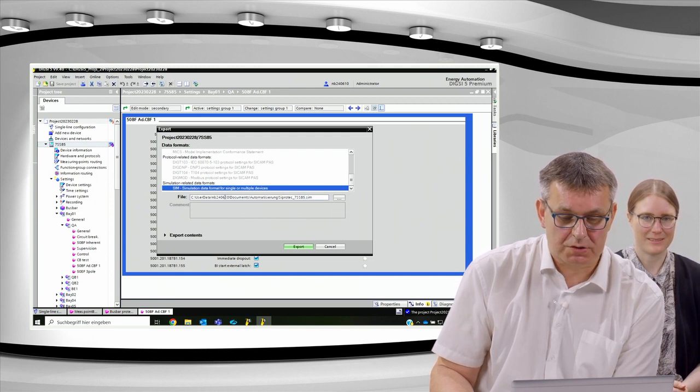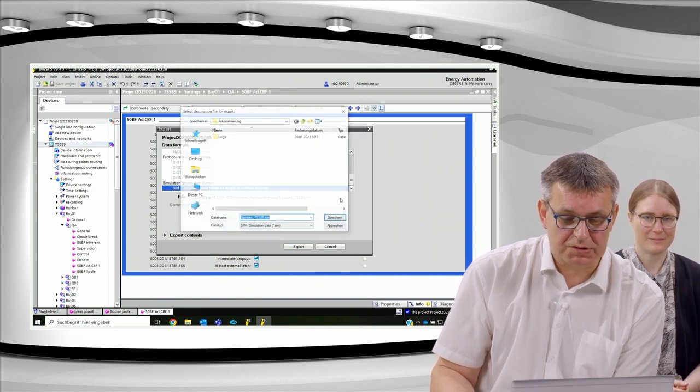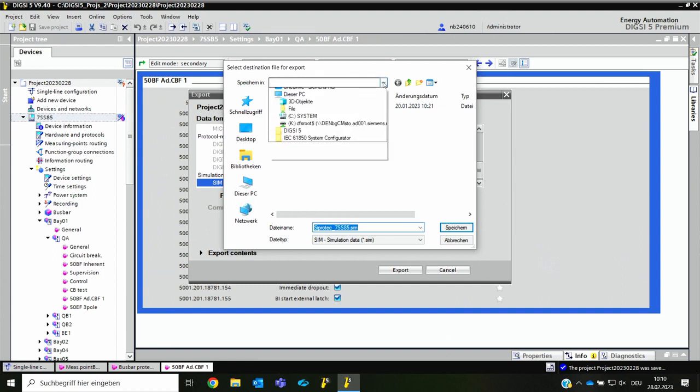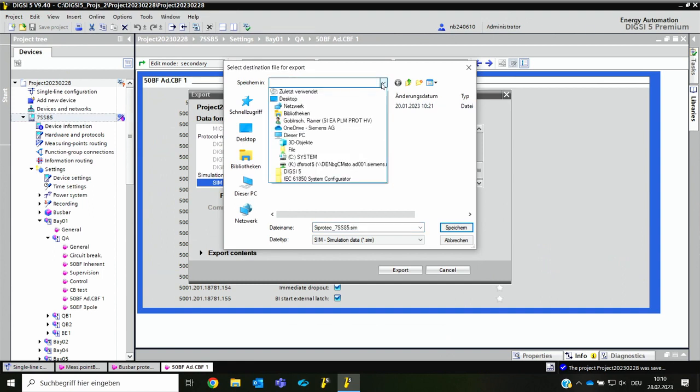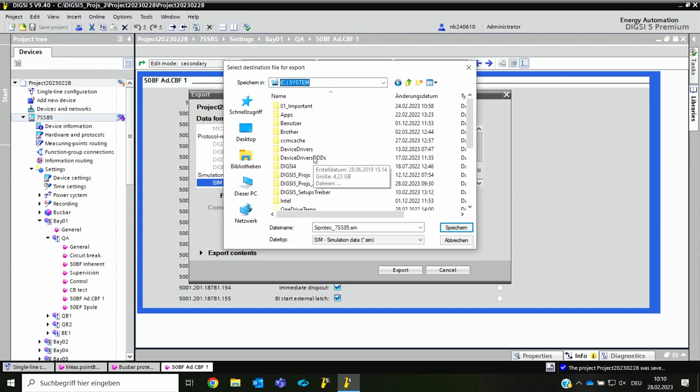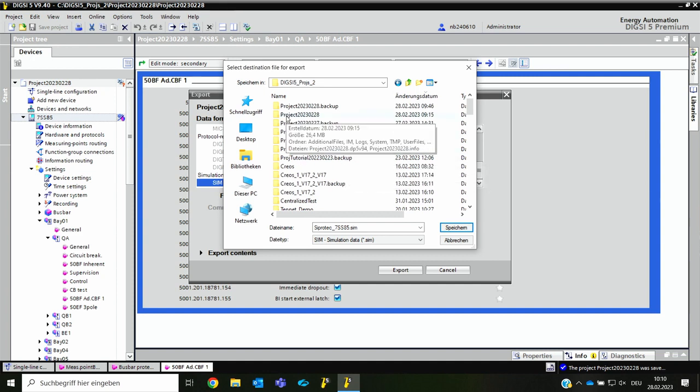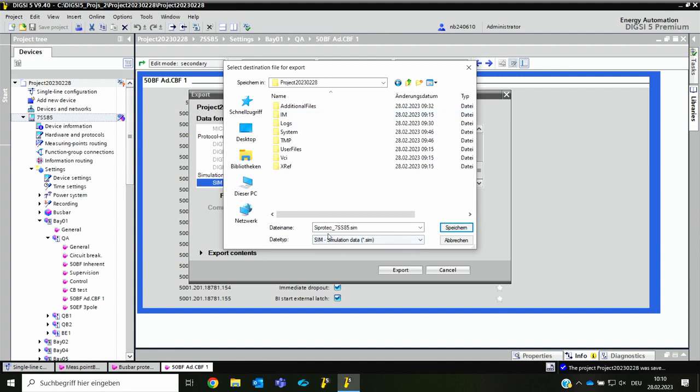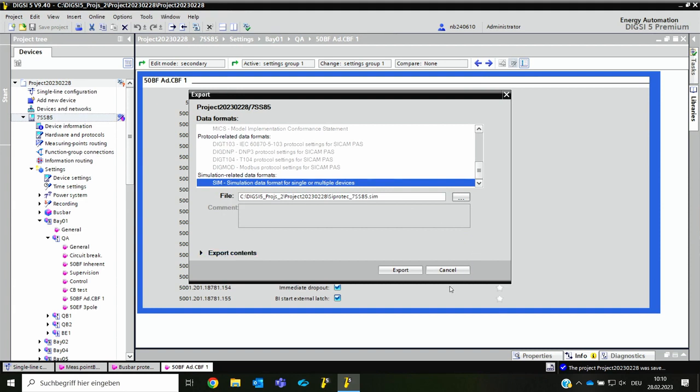Yes, I would say let's do it to the project directory, C system, dixie5, projects, and that should be the project of today, and I will locate the SIM file here. And this is the file we upload to the digital twin.